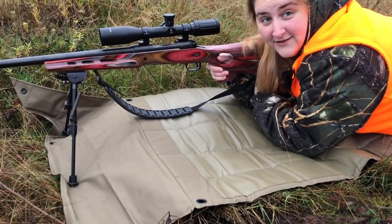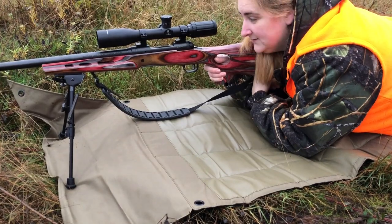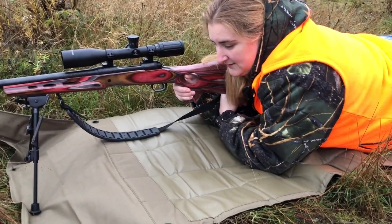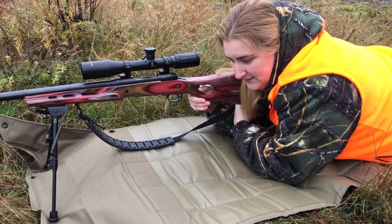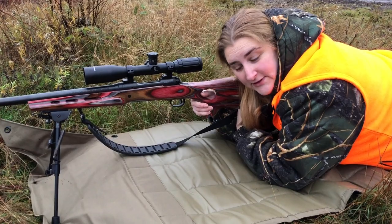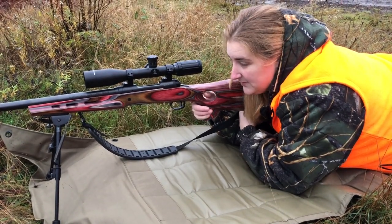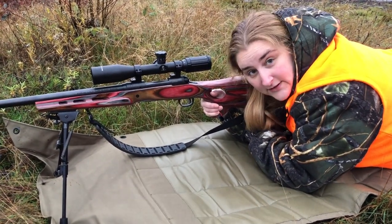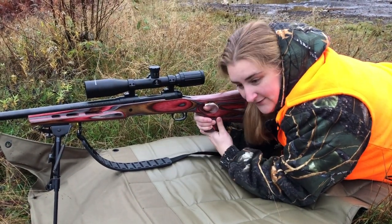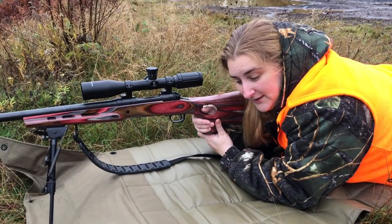I never was a fan of those until I bought this one. Been using it. This is nice. It's a lot better. Keeps my gun dry, keeps everything nice and dry. Plenty of room for the full body and your gun. I like the knees, where you can have the extra support. It does make it a lot nicer to move around. And even though it's wet out here, I'm not getting wet.